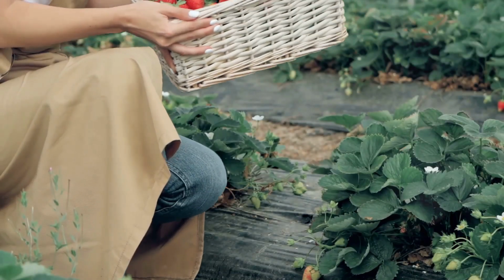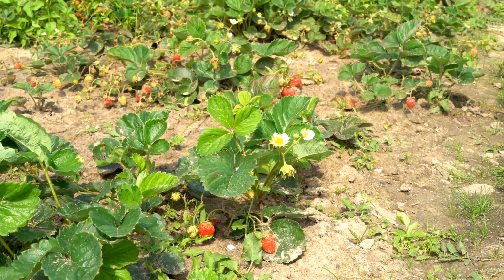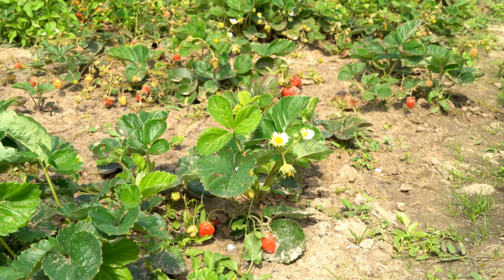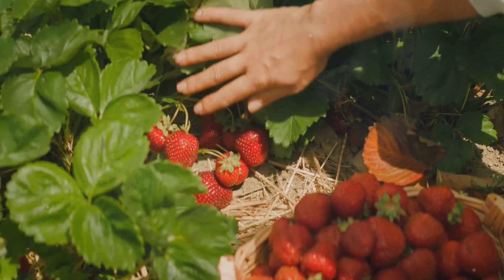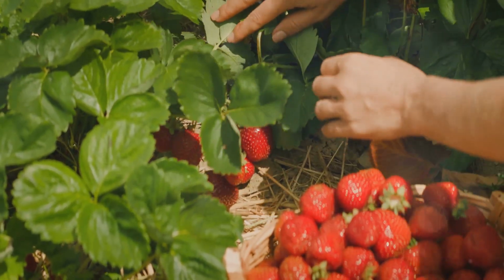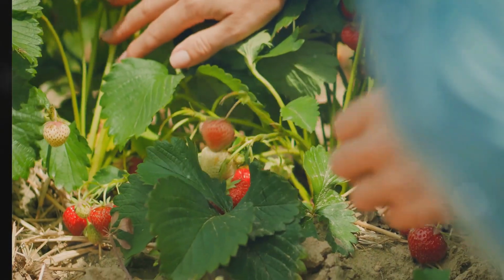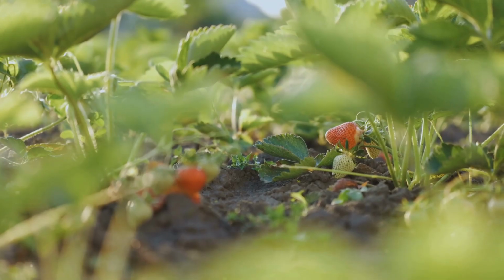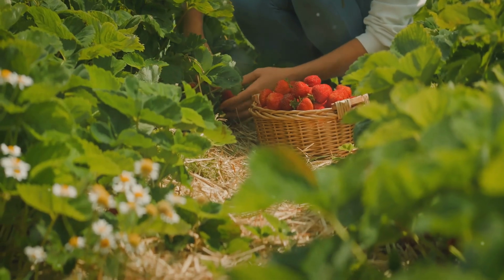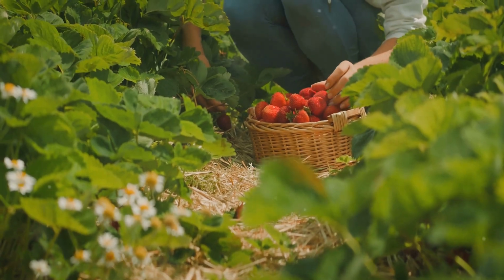Now, the first step on our strawberry growing journey is choosing the right variety. And believe me, there's a whole world of strawberries out there. For those of you who like a good old-fashioned summer crop, June-bearing varieties are your best bet. They fruit for a few weeks in June, giving you a lovely bounty all at once. Perfect for jamming. Then we have the ever-bearing varieties. These beauties produce fruit throughout the spring and fall, meaning you get to enjoy fresh strawberries for months on end.